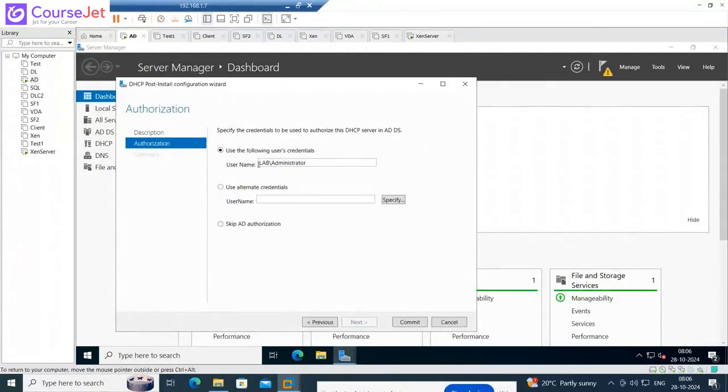Okay. So the authorization server will be our administrator account.